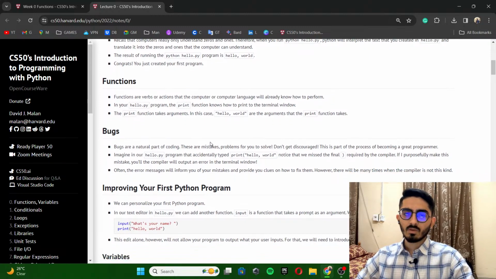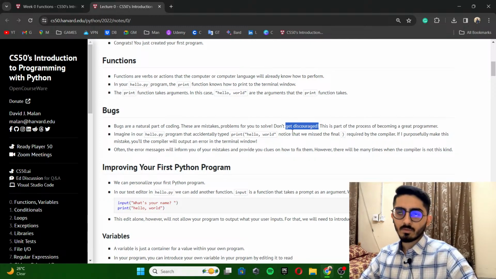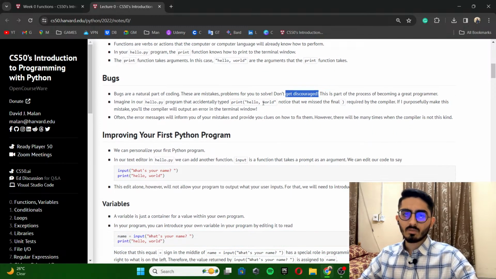Then there are bugs. Bugs are a natural part of coding. These are mistakes, problems for you to solve, so don't get discouraged. Bugs will start coming. This is just a start, very basic, but it will keep coming as we proceed.